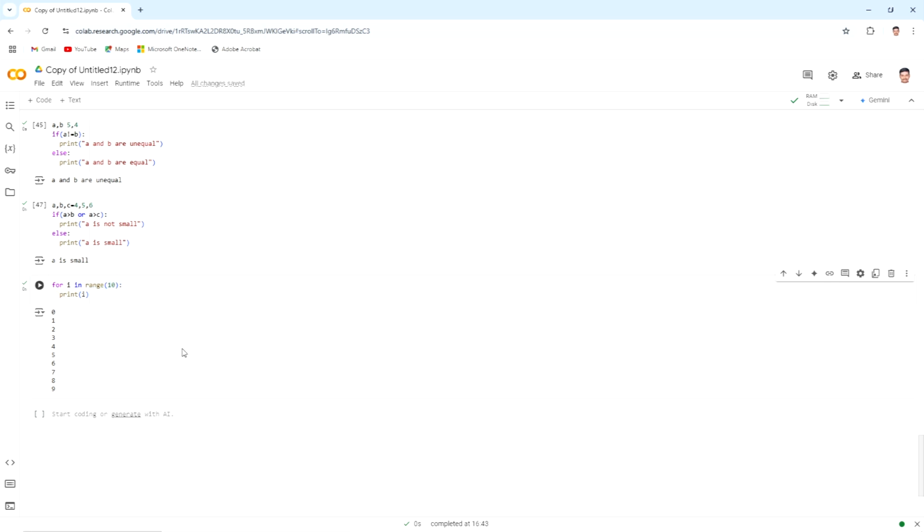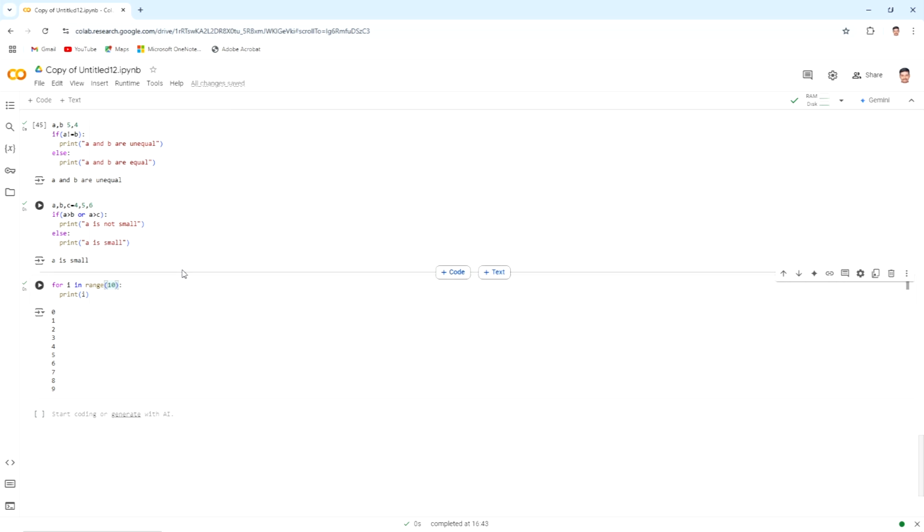What does range of 10 mean? It means numbers starting from 0 to something before 10, which is 9. So suppose I write for i in range of 100, print i, it will print from 0 to 99.